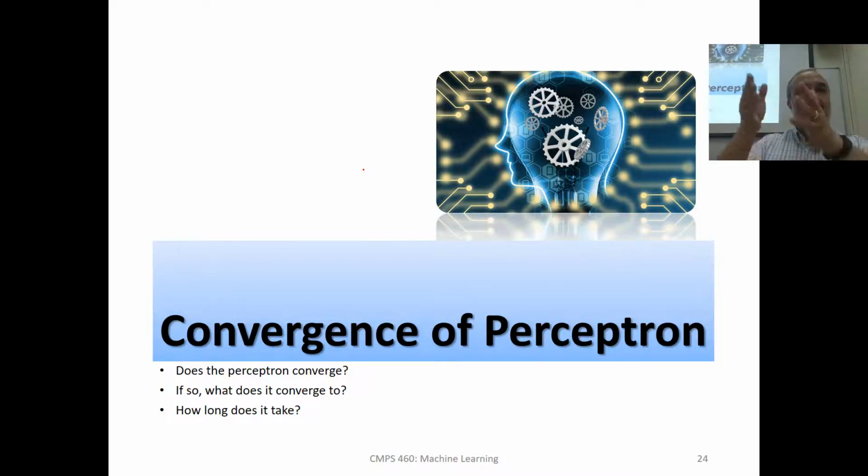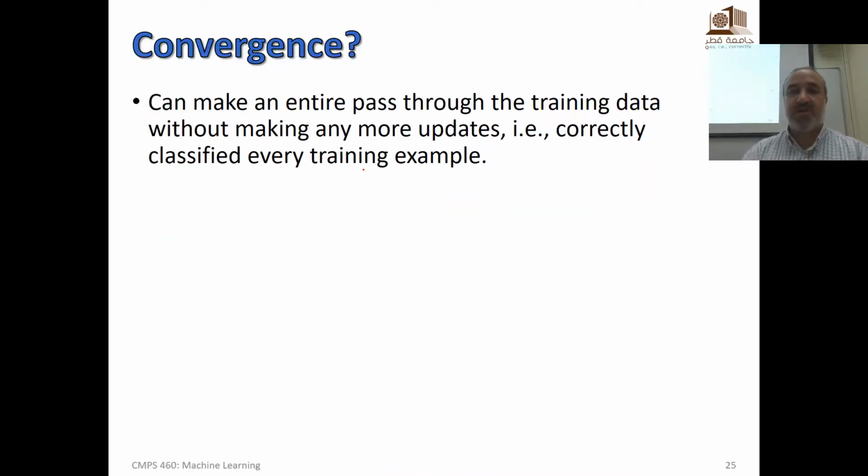Because in training, we are starting with some model and we are changing it over time with the examples that we are going through and with the mistakes, right? How long will it take to converge, if it will actually converge? So we need to answer these questions. As I said, convergence in the context of Perceptron means that it will not change, and not changing means it will not make any mistake, right? So we define convergence as going through one complete pass over the training data without making any mistake.